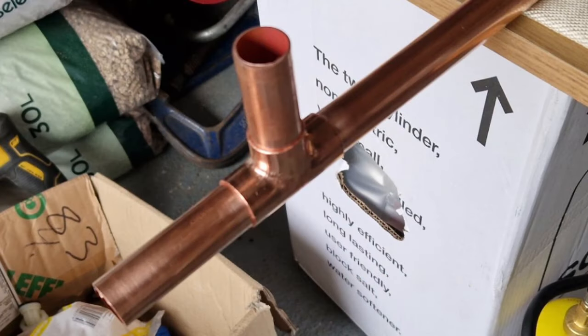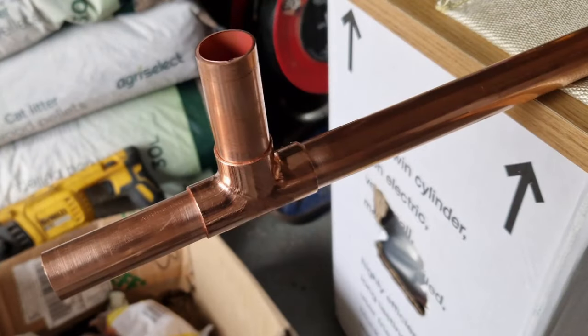Although that blue pipe is 25mm, we're going to be using 22mm, and I'll show you why in a second. But we're going to make the tees up and we're going to solder those together, making sure that they're nice and clean and making a really nice job of it. And then we will put onto those tees the bypass set.